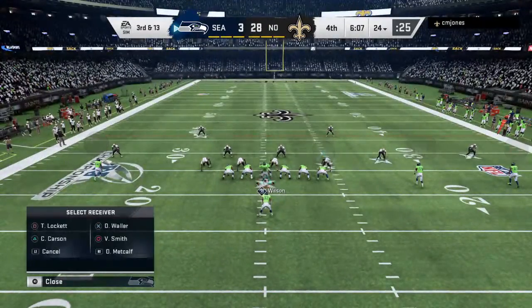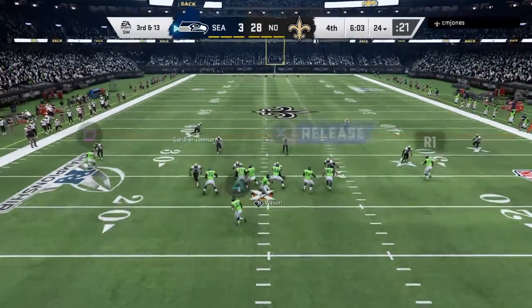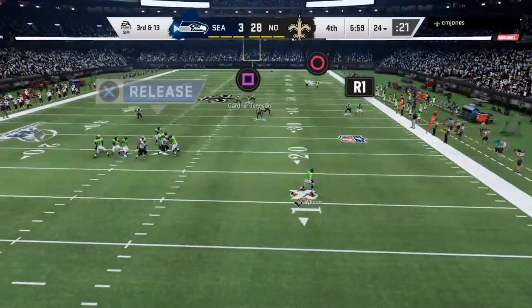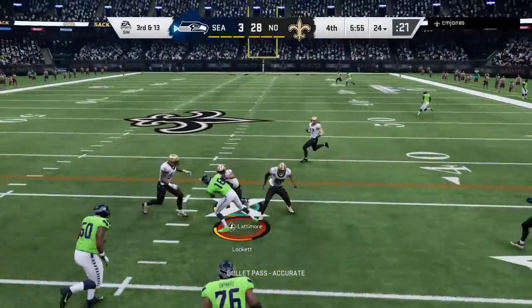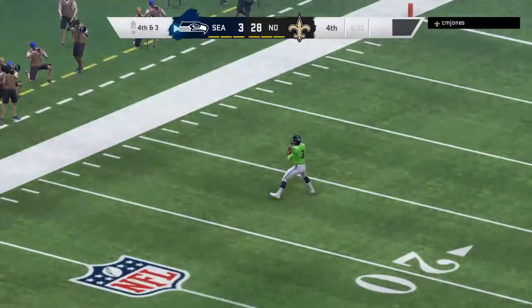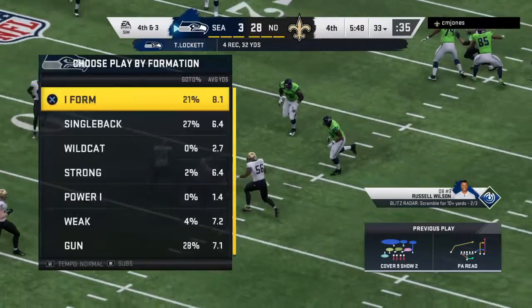Wilson and the Seahawks looking for something big following the sack. It's 3rd and long here. Wilson, flushed out right. It's caught, Lockett, and he's going to be stopped a few yards short of the first as the tackle is made at the 33. They do get 9, but it leads to 4th down.